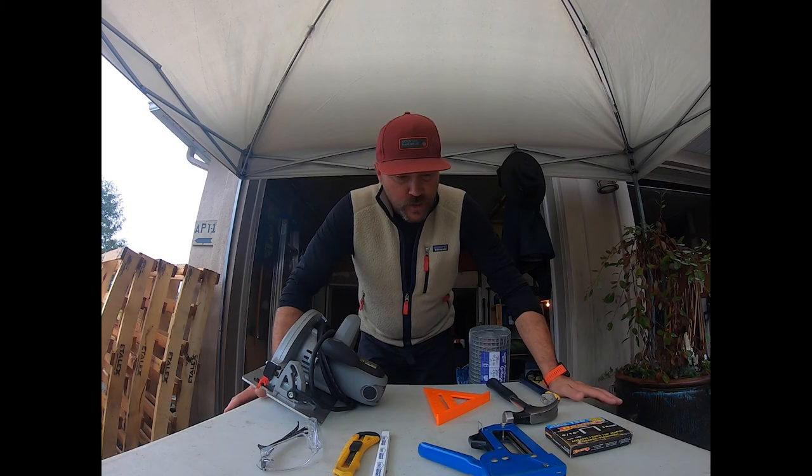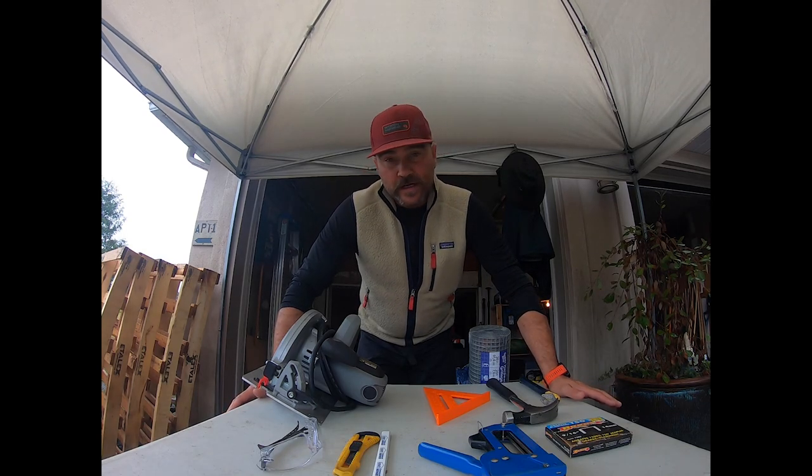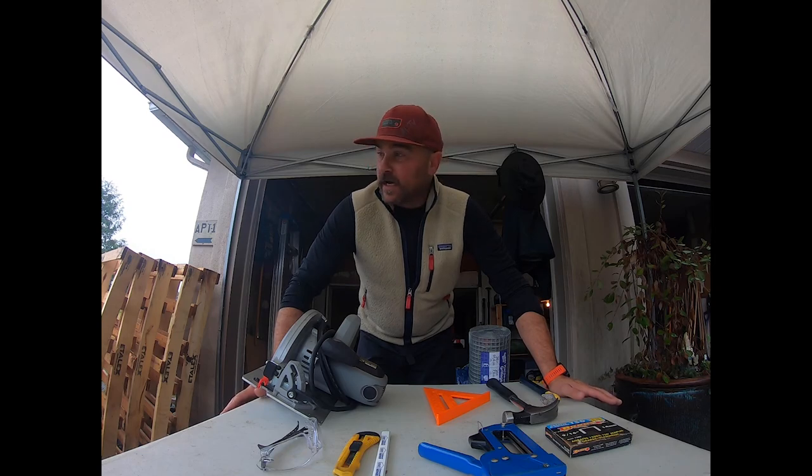This is gonna help out a lot. All right, I'm just gonna show you. I've got the table set up here underneath the tent. The rain is still on and off, but I've got a nice rain-free workspace, especially because I'm working with some power tools and stuff.